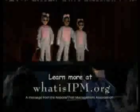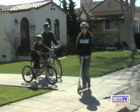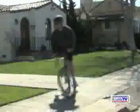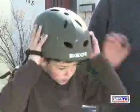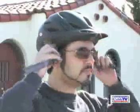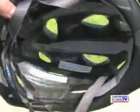All cyclists, adults and children, should follow standard safety precautions. One of the first and best rules to remember is: always wear a helmet. Never wear a hat under your bike helmet. The helmet should be worn level and cover your forehead. The straps should always be fastened. A head injury means a brain injury. If your helmet doesn't have a Consumer Product Safety Commission sticker, get one that does.